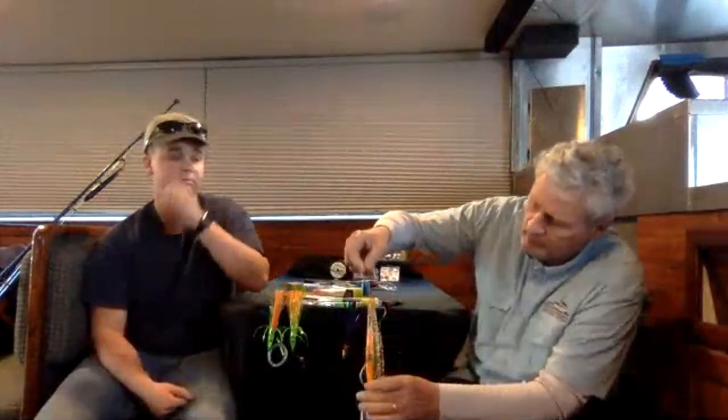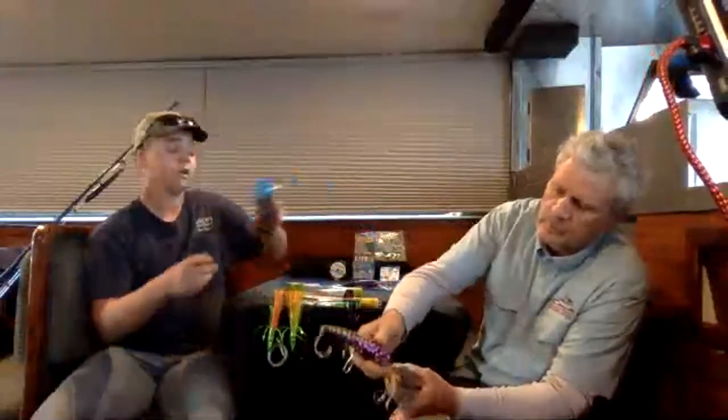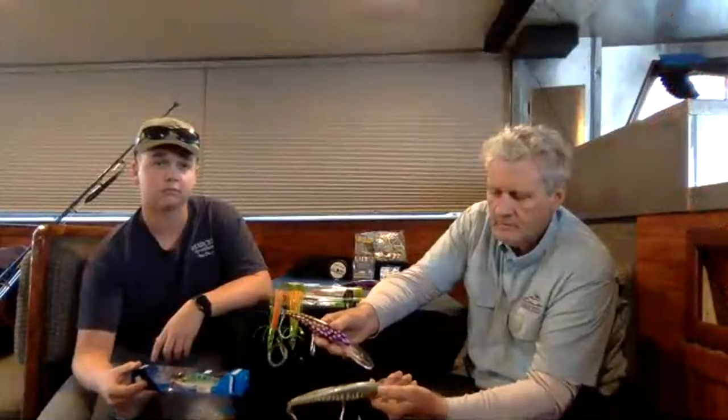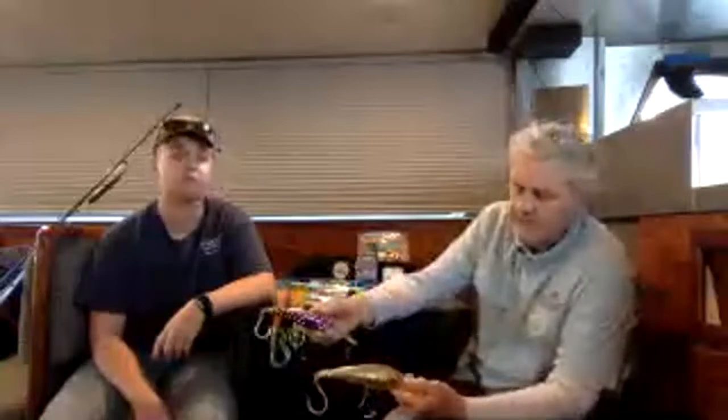What lures are next to the feathers? That's the Nomad, the Wahoo lure, and this is a smaller one. So these are divers. These are plugs. They have this plastic nose contraption on the front of it that makes it dive as it's being pulled through the water. And these come in, I think, like 8 or 9 different colors you can buy, a wide variety of them. Yeah, and don't forget Rapala and Halco. There's several plug manufacturers out there that you can find at your local tackle stores for sure.